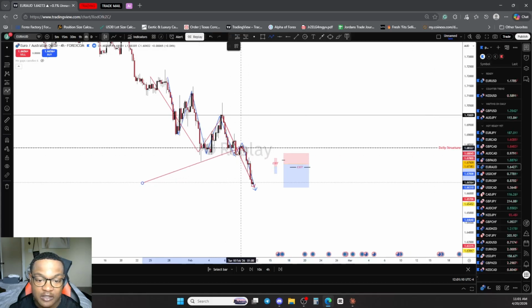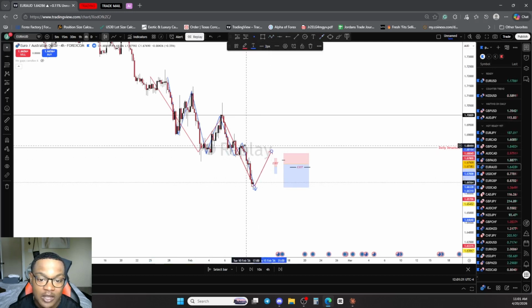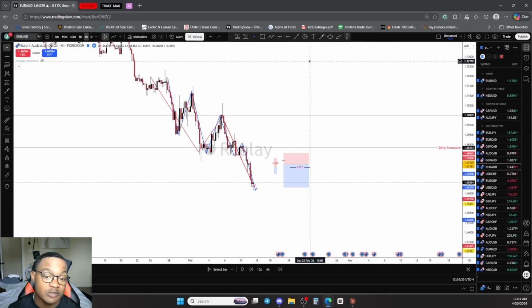We see clear as day that the 4 hour time frame performed the break of structure also at this daily structure point, with both time frames being in sync. So now as I'm looking for the retracement back towards this zone, not only am I getting a retest of my 4 hour zone, but I will also be getting a retest of that daily structure point as well, which is good. This is what I want to see, because both time frames are in sync, performing this move at the same exact time.